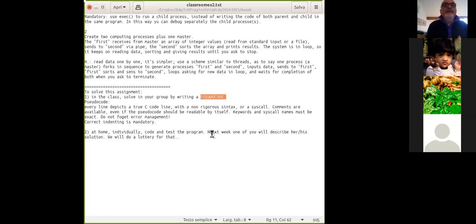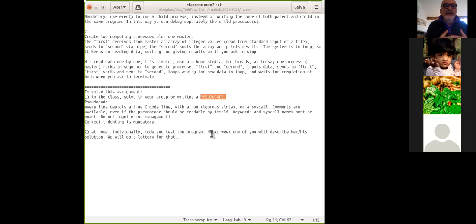For doing that, you need pipes, of course: at least one pipe to communicate the master with the first, and another pipe to make the first communicate to the second, and the second can just print out the results or can send the results back to the master using a third pipe, as you like.